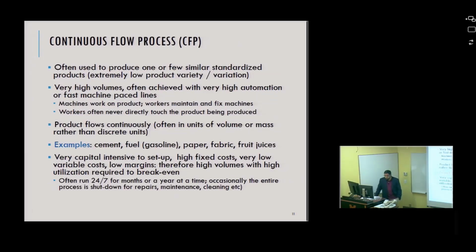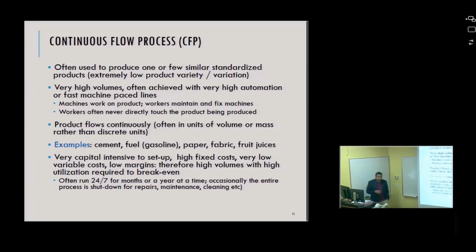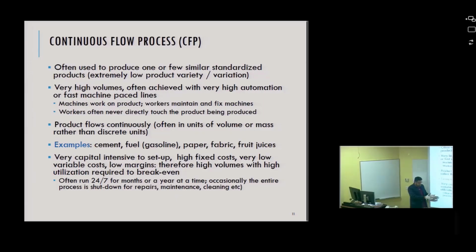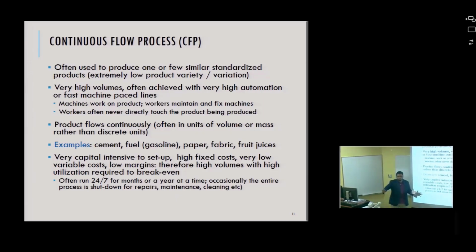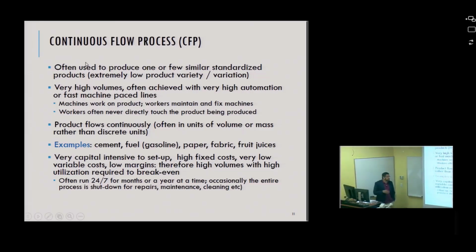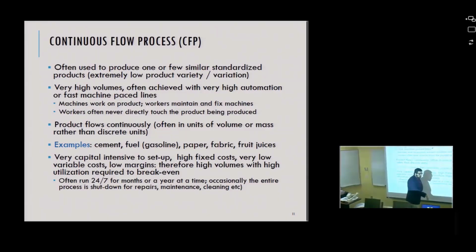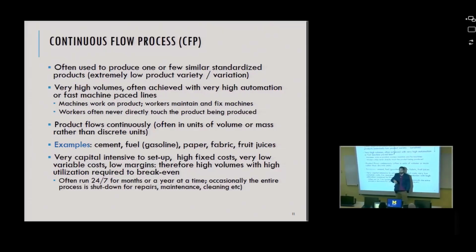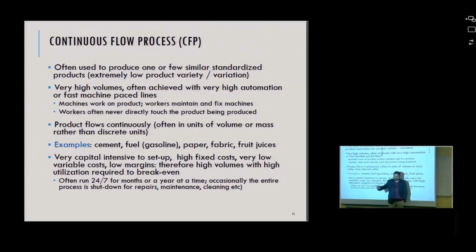So the last one, which tends to have the lowest variable cost per unit, is called a continuous flow process. The reason it's called continuous flow is that once the production starts, things move through the whole process without stopping. Think about oil refineries. You pump in crude oil on one side, they do the whole process, and everything keeps flowing through, or things happen automatically. It's usually highly automated. The main difference you'll notice is that in a continuous flow process, workers usually don't work on the product. Machines work on the product, workers just make sure the machines are maintained and running properly.